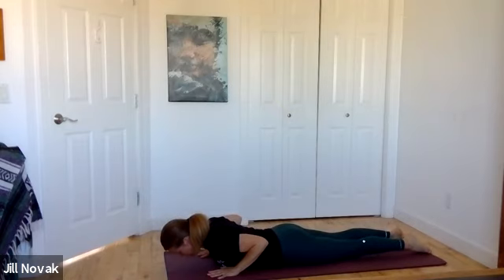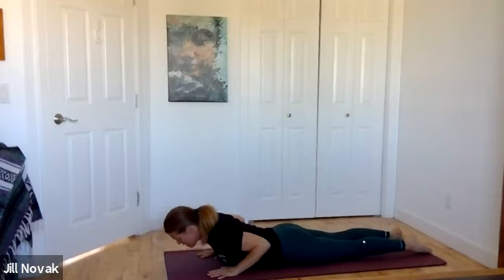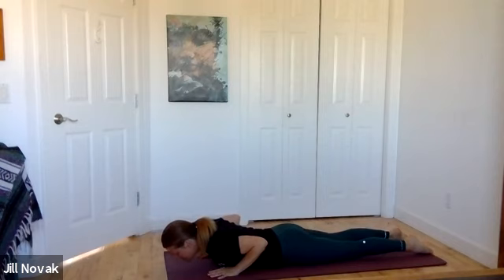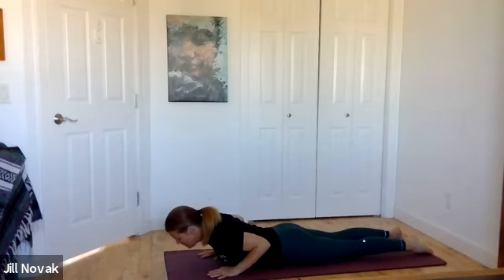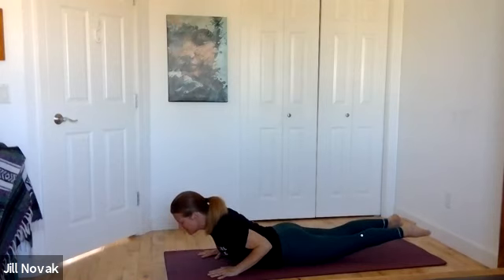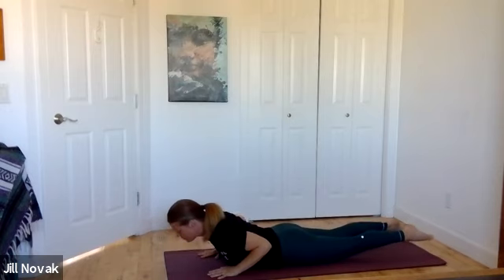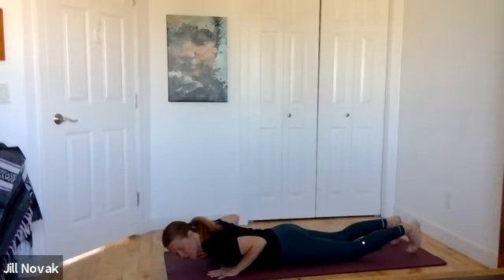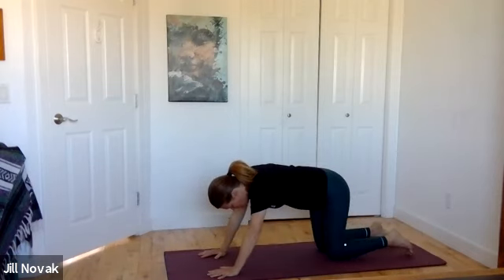Tuck your chin, let the nose point right to the mat. Without your hands pressing into the floor, peel the chest up — the back body muscles contracting to lift you. Lower back down again. Lifting that front body and lowering it back down again — there's some engagement of core, contraction of back muscles, lengthening extension of front body muscles. Choose if you'd like to let the toes lift as well as the chest. Just waking up, reminding your body of all the different parts it can recruit for support during your day. Come all the way down, hands plant, toes curl, press to hands and knees, then go all the way to downward dog.